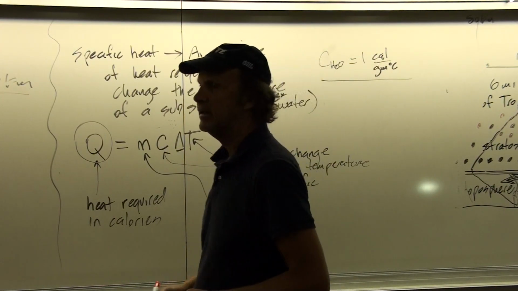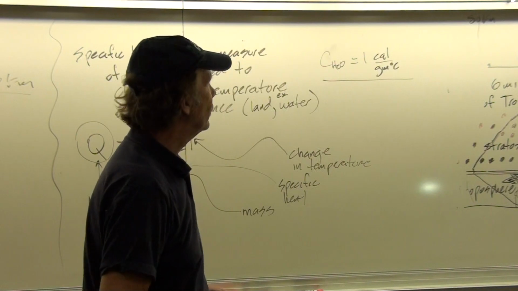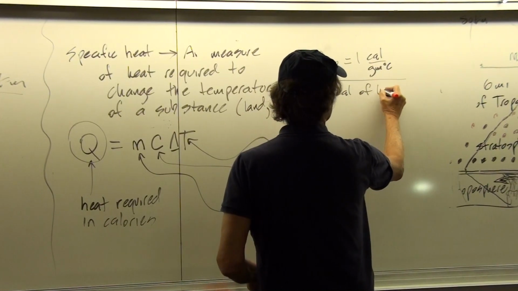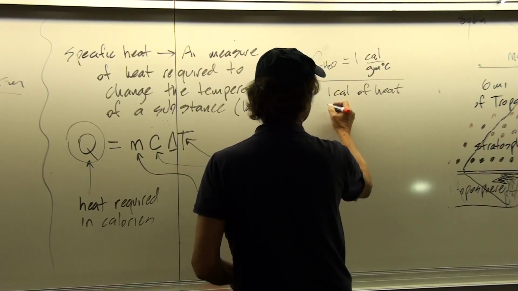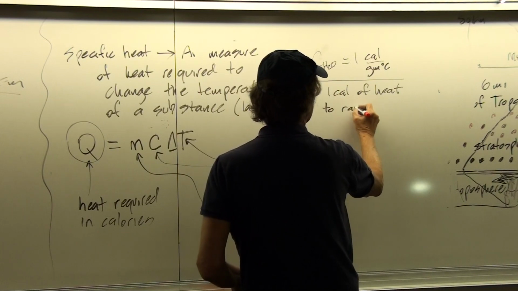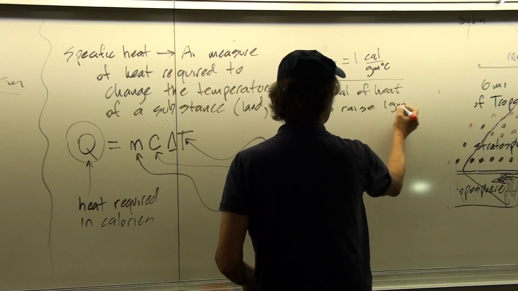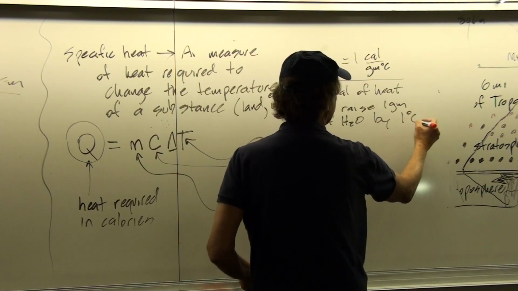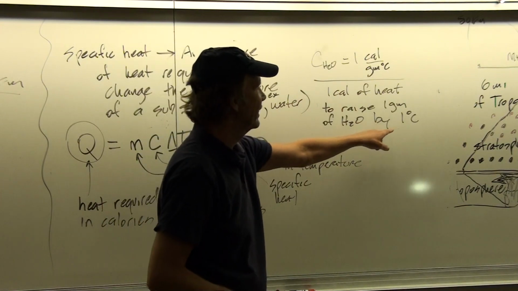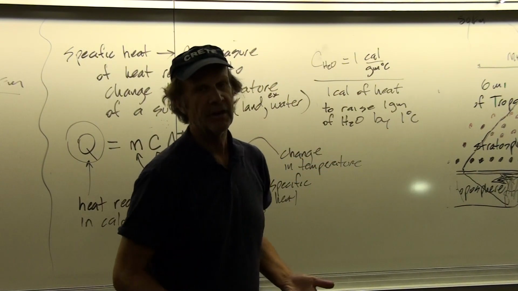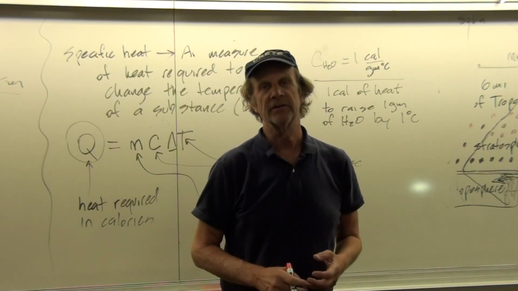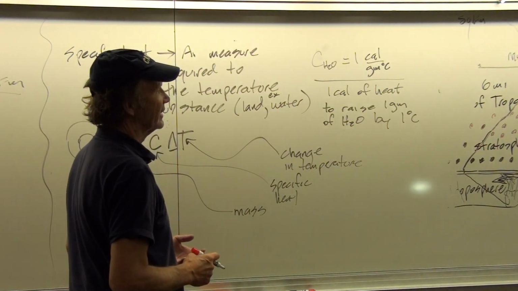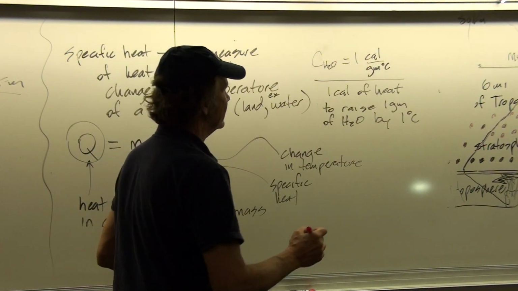So what that means is that it takes 1 calorie of energy, in the form of heat, to raise 1 gram of water by 1 degree centigrade. Notice that this is in the centigrade units that I was talking about before. So this would be roughly 9/5 of that in degrees Fahrenheit, or 1.8 degrees Fahrenheit, if we were talking about Fahrenheit degrees. So that would be the specific heat for water.